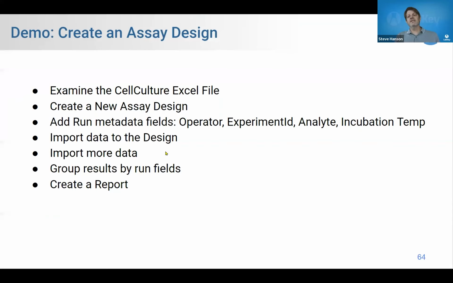So let's actually make an assay design. What's the thinking that you want to engage in when you create an assay design, when you try to import your assay data into LabKey? Let's sort of go through that. I'm going to use the same data I did yesterday, the cell culture Excel file. Yesterday, I put it in a list, and I said at the time, this is probably not the best and highest use of this data. It should properly be put in an assay design. Well, now I'm going to put it in that assay design.